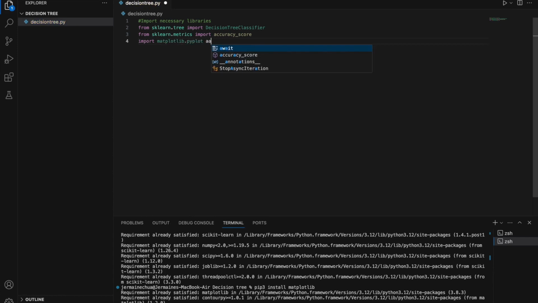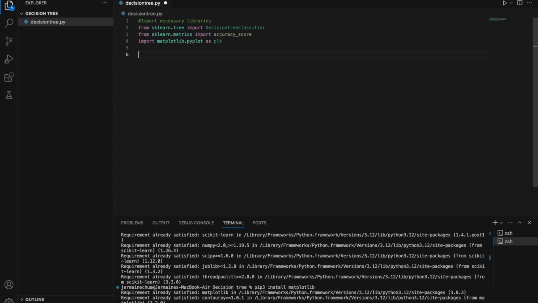The DecisionTreeClassifier is a class from scikit-learn used to create a decision tree model for classification tasks. Decision trees are a popular and intuitive type of machine learning model that can be used for both classification and regression tasks. accuracy_score is a function from scikit-learn used to calculate the accuracy of a classification model.